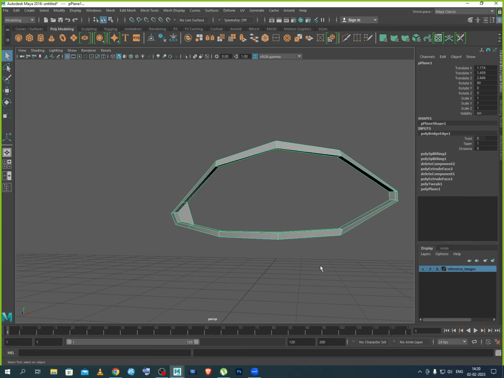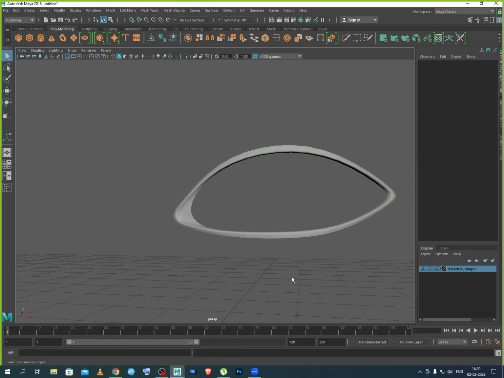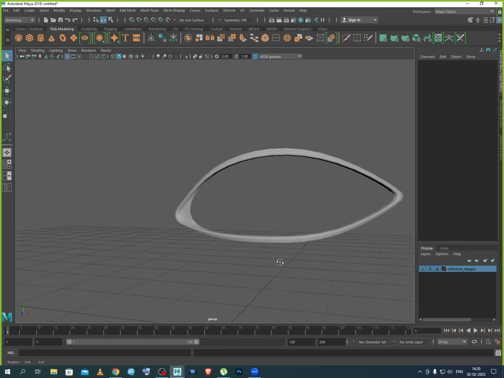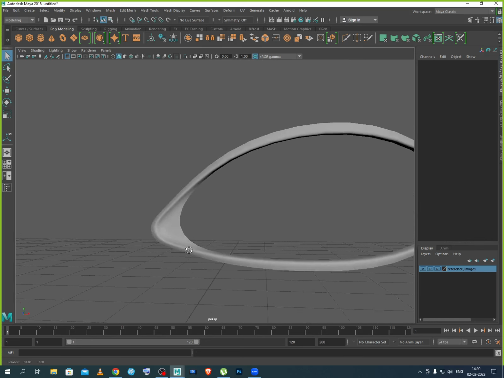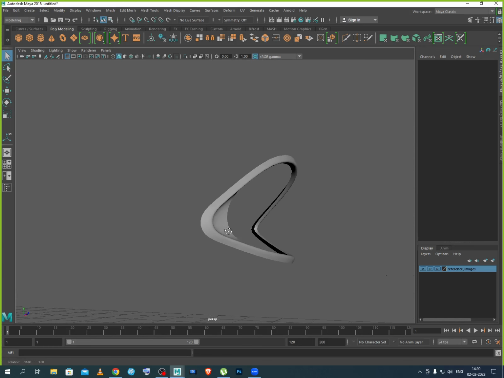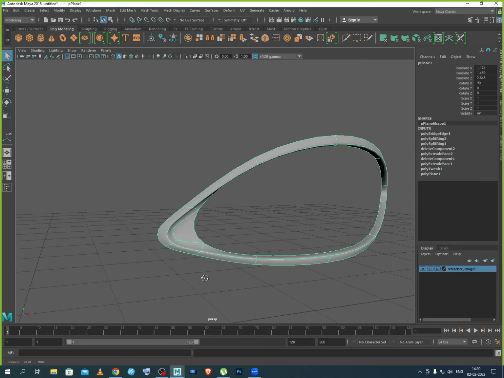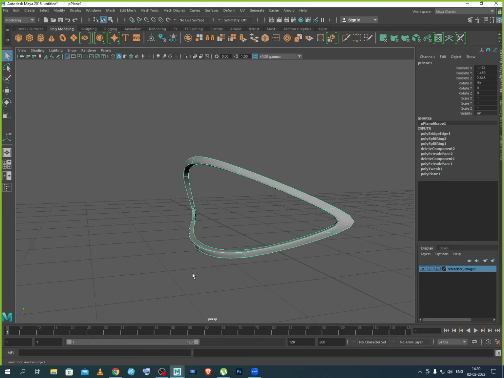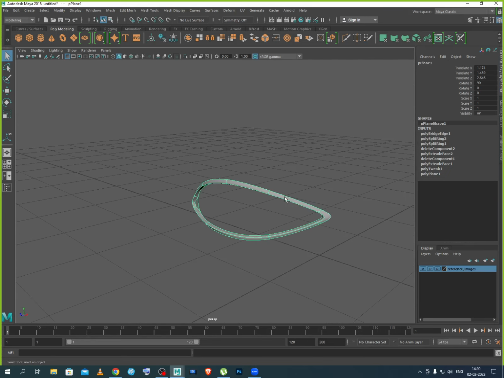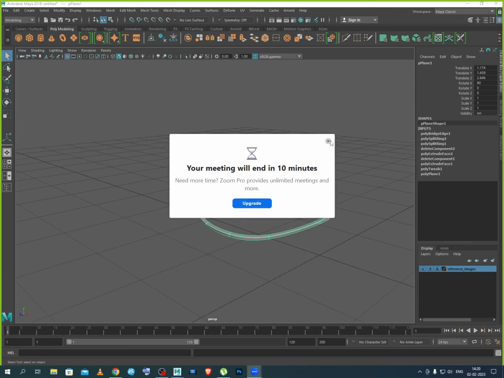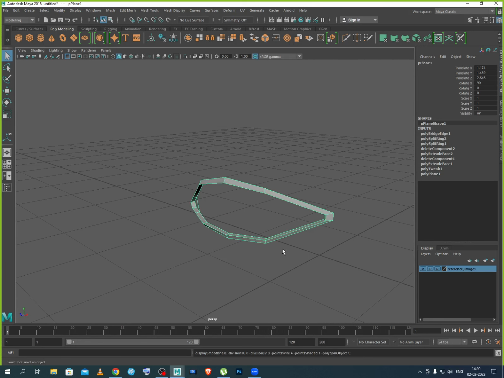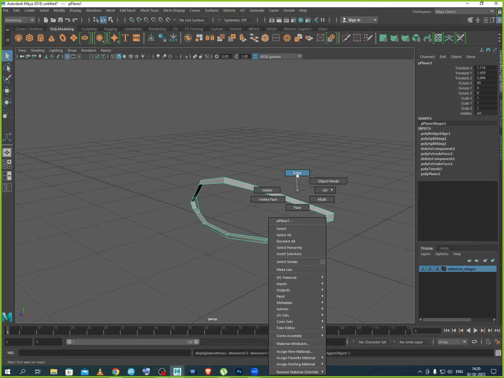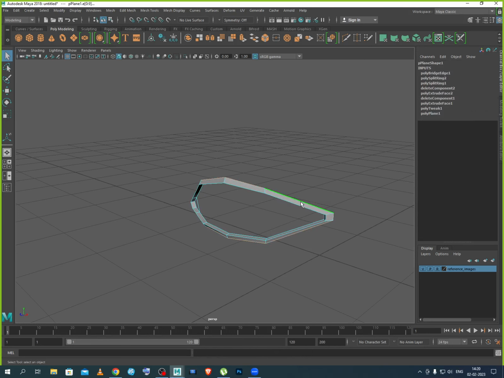Come back to the object mode and press 3 again. See what has happened now. Can you see this portion? Now generally what we see inside the ice portion, that is this portion we have created. Okay, so now what we need to do, we need to extend this outer line now. What to do? Press again 1. Right click, edge mode, double click on the outside edge once. Then extrude.